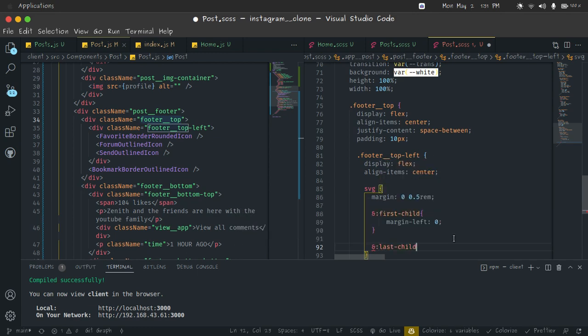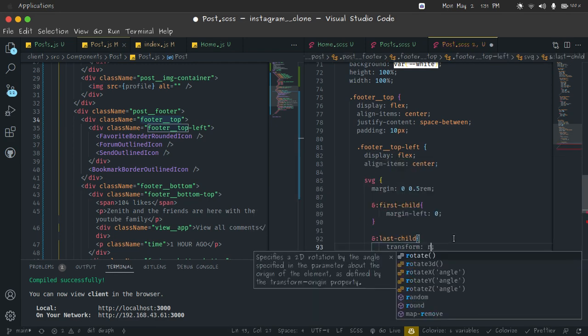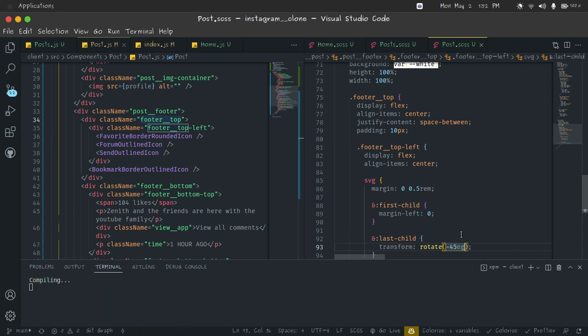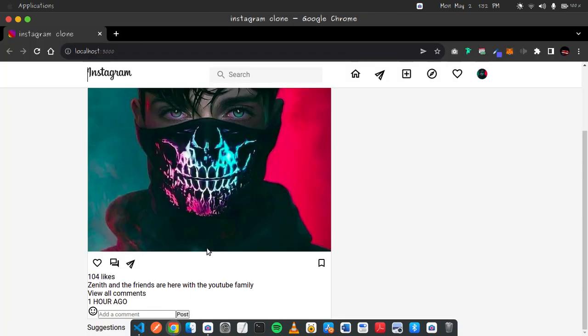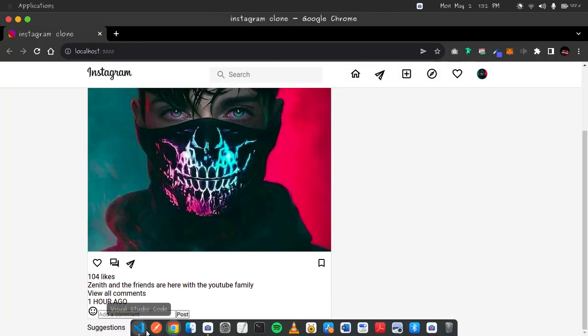Last child and transform, rotate negative 45 degrees. So here it is. Okay, sweet.